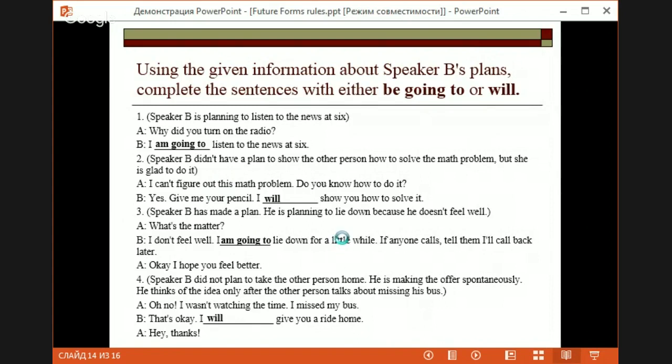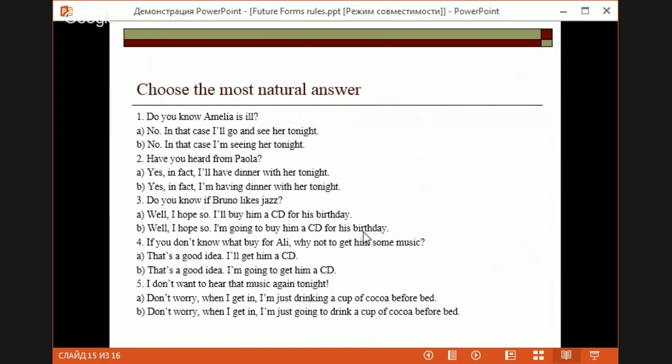Let's look at the next exercise. This is going to be maybe a little bit tricky. You have here a sentence and you have here two options to choose according to the question. And be careful, you have to use here present continuous, to be going to, or will. As we don't have a lot of time, I will give you just a minute to look through the sentences and to think what to choose, and after that we will look at them.